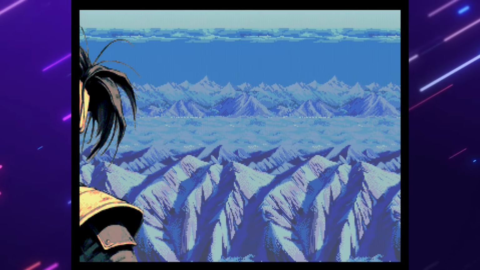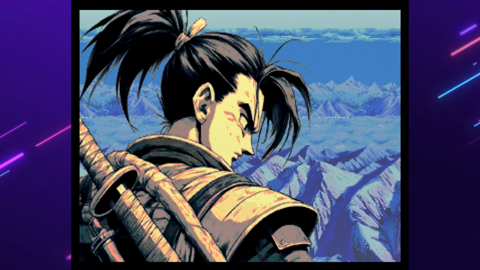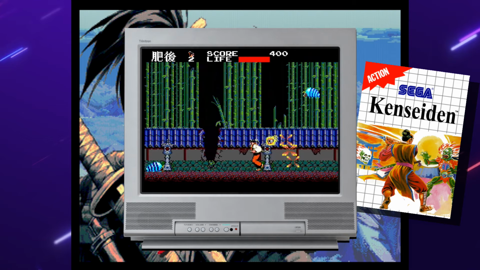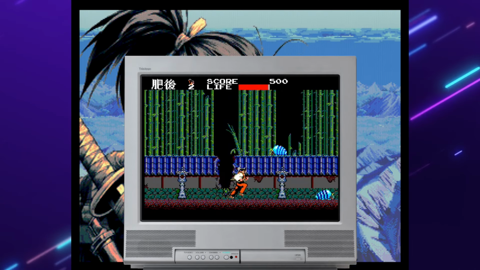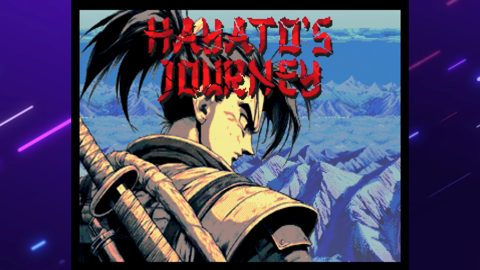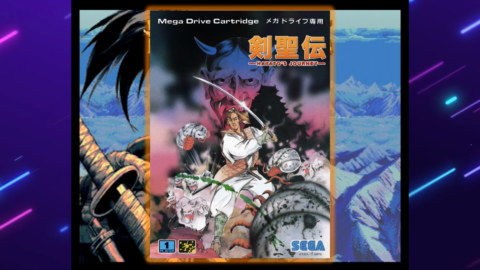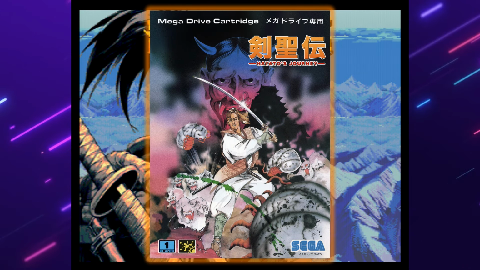Yet another new Mega Drive game has dropped, and this time it's completely free. This is Hayato's Journey, an unofficial sequel to Kenseiden on the Master System. Now this was developed by Master Linkue, I think I'm pronouncing that right. Some cool artwork here imitating a Japanese cover, but there's no physical release. I would love one though.